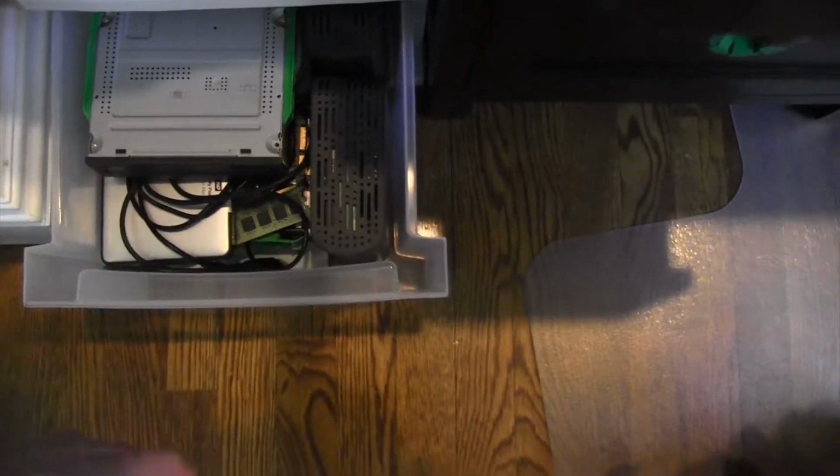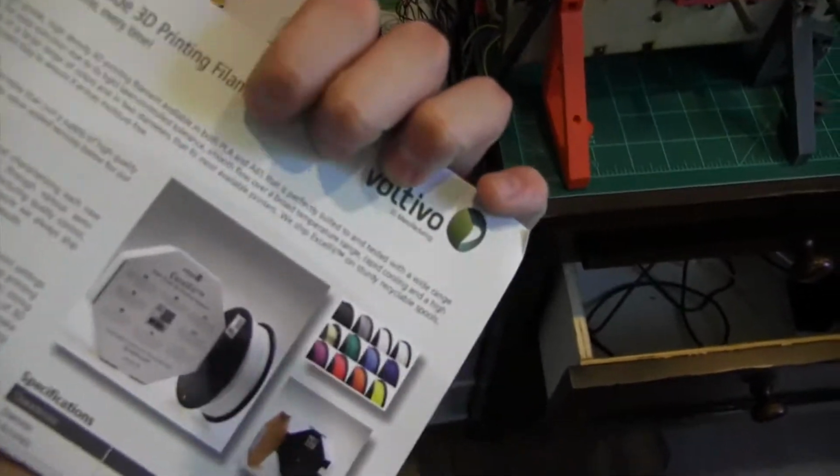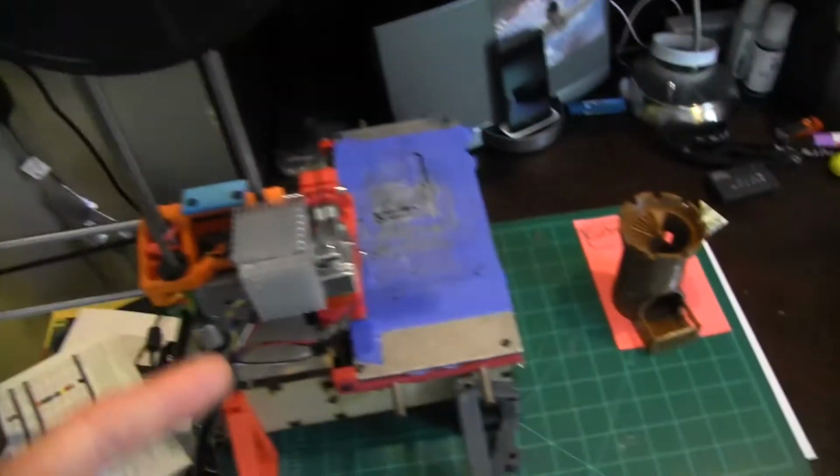This is just a drawer full of different gadgets, like headphones and controllers. These are all hard drives. And then these are just flyers from companies. Like, this is a filament that I just finished making a video on. Once again, my printer bot. This I have to give away.